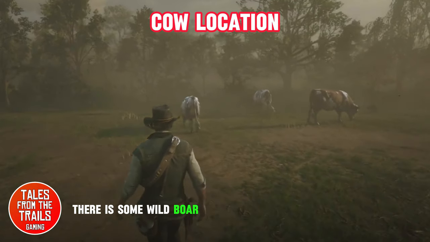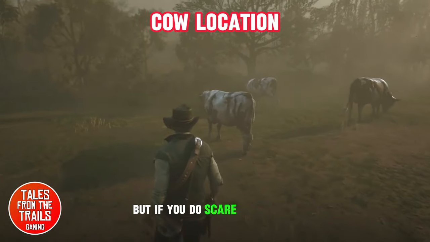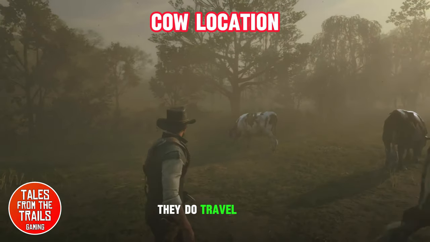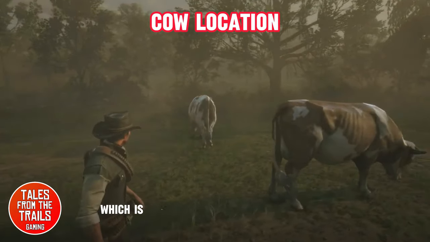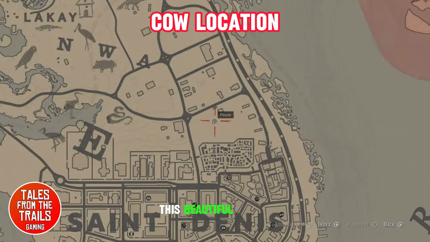There is some wild boar knocking around at the back, as you can see them running around. But if you do scare these cows, you may find them across the road. They do travel to the other farm across the road as well, which is kind of cool. They go in between. So there you go, this beautiful bovine.